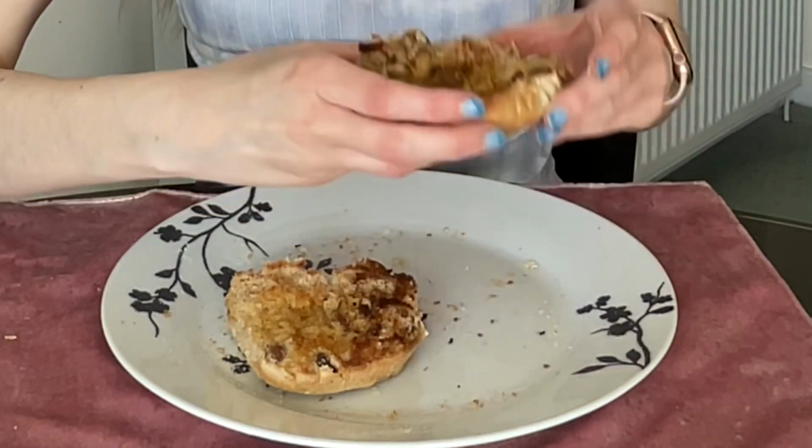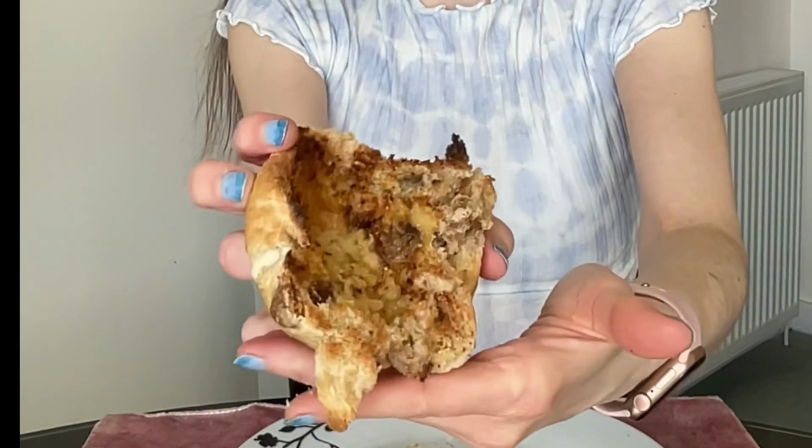I can't help wondering what the Waitrose lemon and white chocolate one would have been like. If you're a fan of lemon drizzle and you buy these hot cross buns, you are going to be sorely disappointed. It's just not living up to its name. Let's see if the apple and cinnamon one is any better.